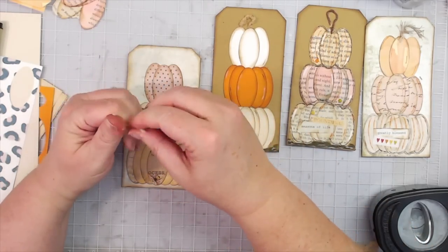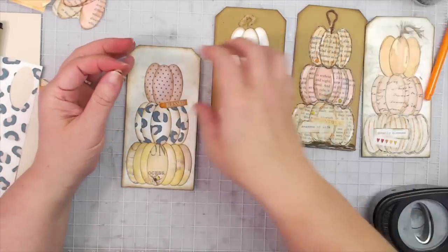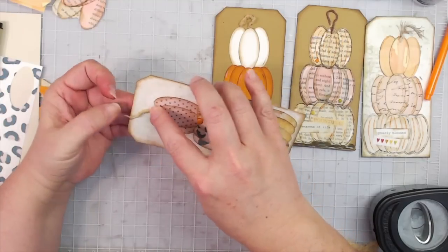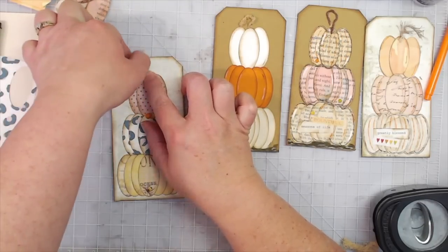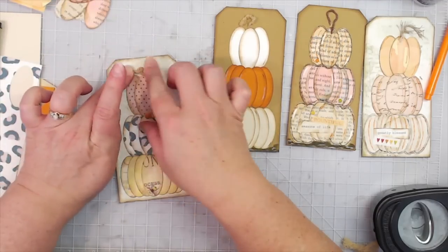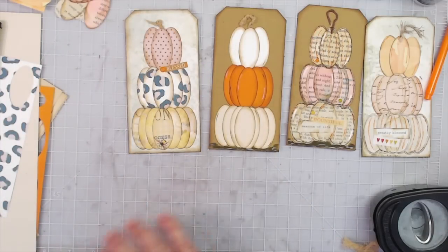Round and round we go. Okay. And a little bit of fabric glue, just because it works a little better for me on string and twine and things. Oh, I wish I could get a really good pigtail. You know, the little curly Q. That one's not too bad. Oh, I love that one too.